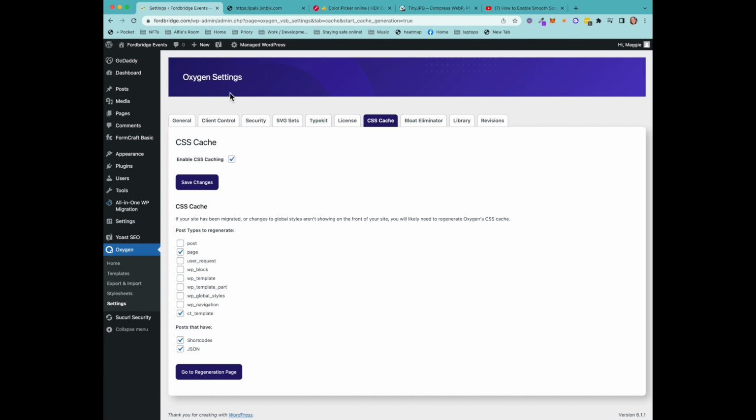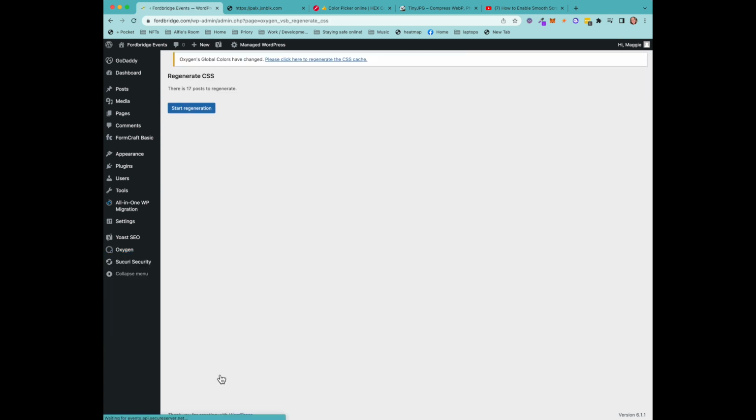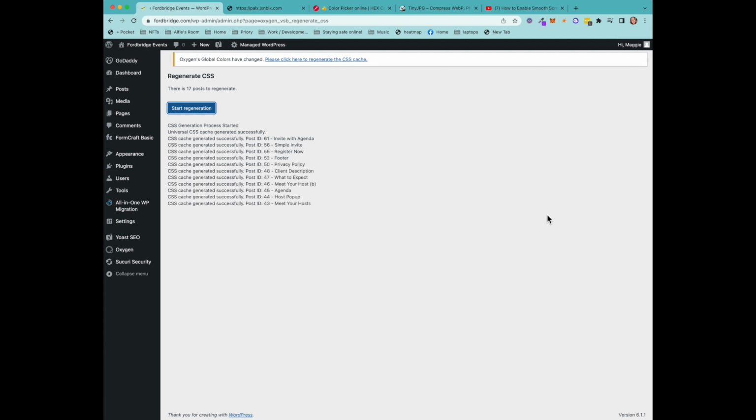It brings you to the Oxygen settings page, and then you can click on regeneration and click on start, and it will just go through regenerating the caches, and it doesn't take very long, as you can see. And these are all the bits that we've added on. You can see it's changed the colours.